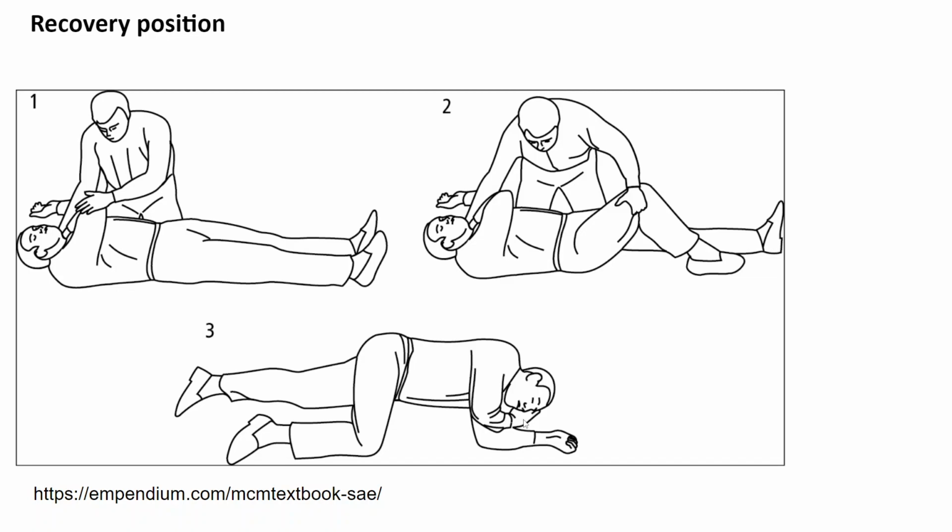Suppose you have a patient who is unconscious and doesn't require a CPR, even then the same position has to be adopted. So the thing is, you have to decide whether the patient requires a CPR or not. If there is a need of CPR, get the CPR done, and after achieving the CPR, the recovery position is adopted. If there is no need of CPR, then the patient is kept in a recovery position.